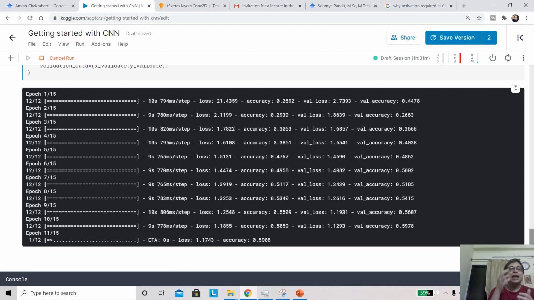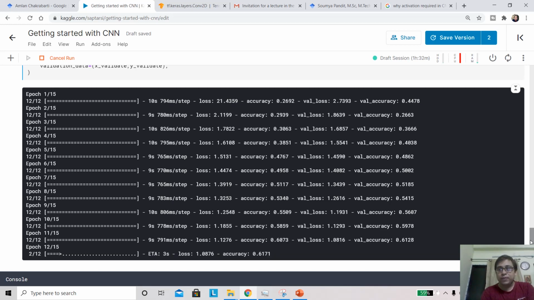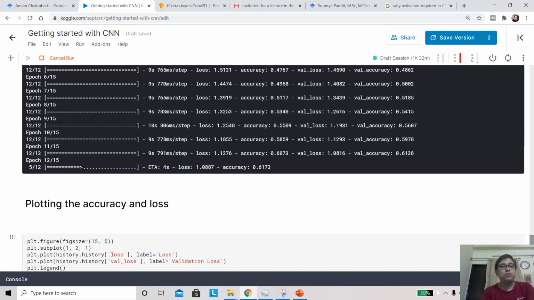Remember, the accuracy and loss that we are plotting so far are on your training set and validation set. We would like to see how it performs on your testing set, which we will do right after we have plotted this.